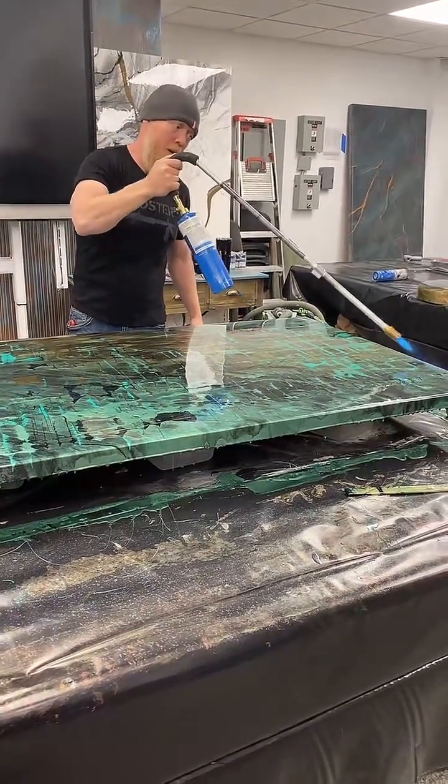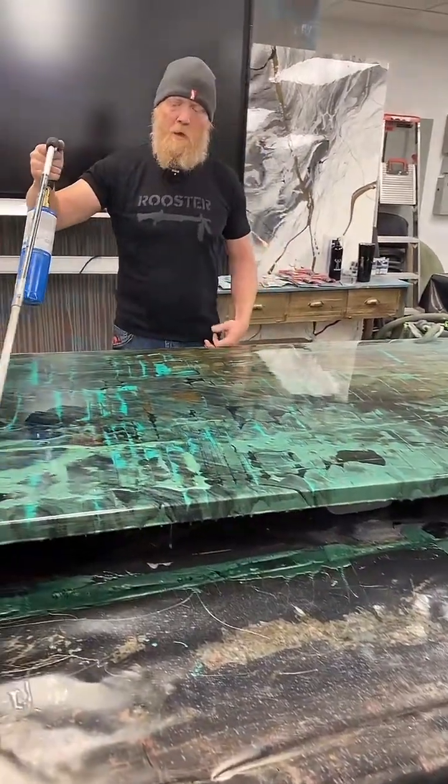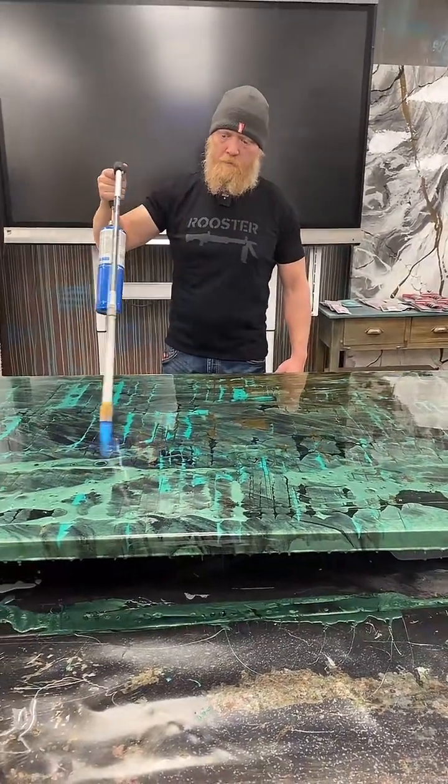And man, this is laying down really nice, guys. You're gonna have a very nice sheet of glass there. Then you'll actually see the pattern. It's probably pretty hard to see what this was going to be prior to the bubbles being popped and having it kind of laying down a little better.